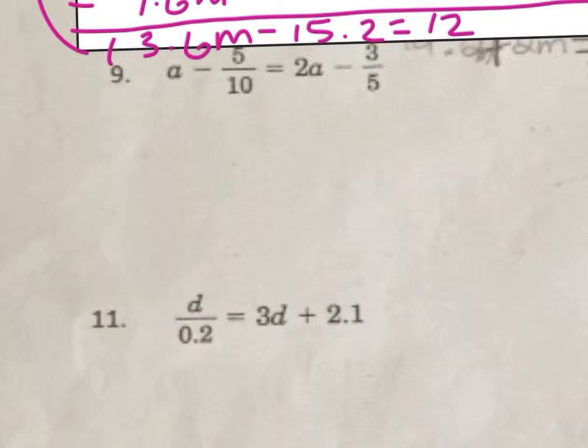Well, if I can add and subtract the same thing to both sides, I can divide both sides by the same number. I can multiply everything by the same number. And ooh, that's useful. How about we multiply everything in this equation by 10? 10 times a is 10a. 10 times 5/10. Well, the great thing about multiplying when it's a fraction is if the numerator, and in this case, remember, this is 10 over 1, right? So the 10 is a numerator.